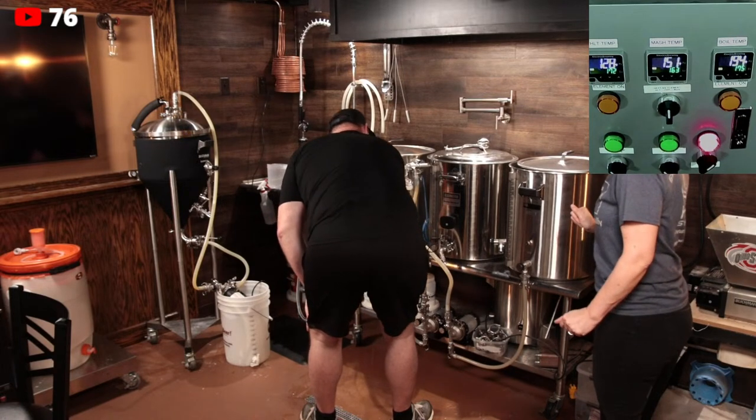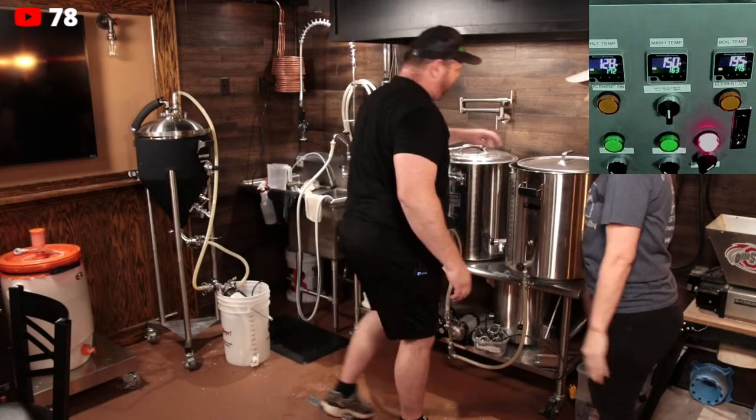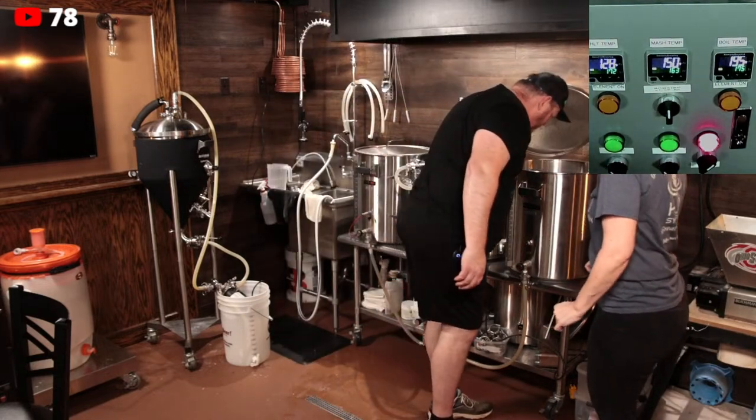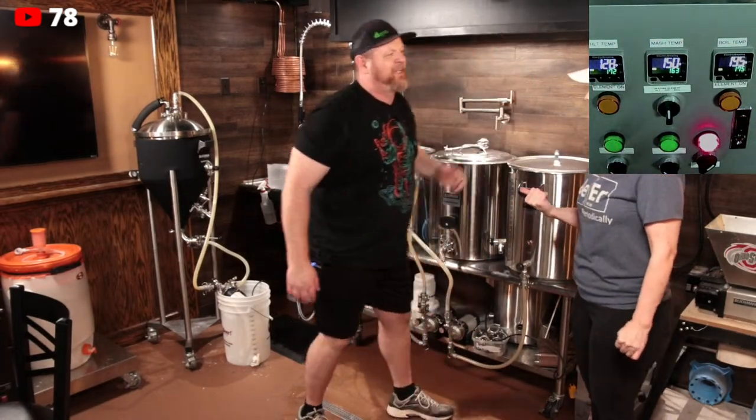What does that smell? I forgot to turn the element off in the boil kettle when I was transferring the water. Sorry, you've got so much going on. It didn't get too hot. It smells a little roasty. It smells like me baking. I'm just kidding.